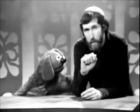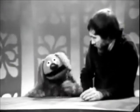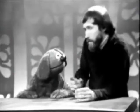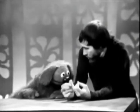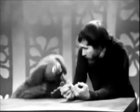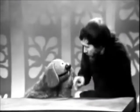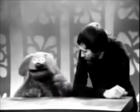So that's a finger puppet, which is one of the many ways we have to control or move various kinds of puppets. Gosh, Jim, that's amazing. Well, how do you mean, Ralph? Well, I never realized there were so many different ways of working puppets. Yeah, but there are really only three basic ways: rods, strings, and hands. And you can have all kinds of combinations of these. For instance, you can have a hand puppet that also has rods.